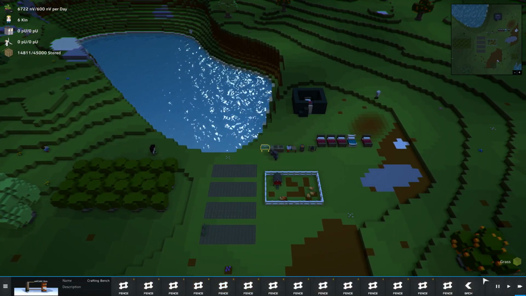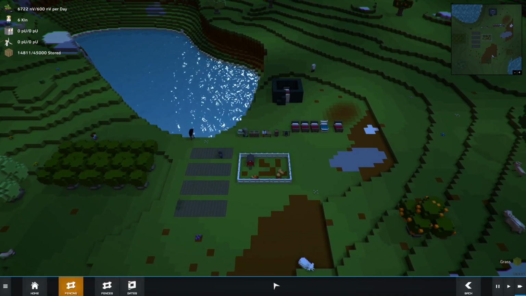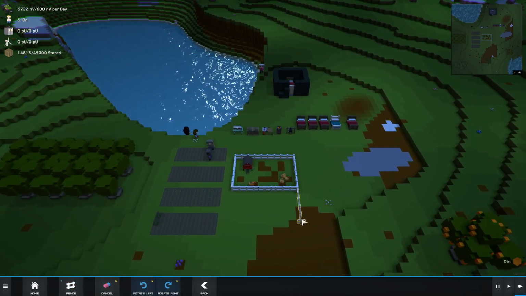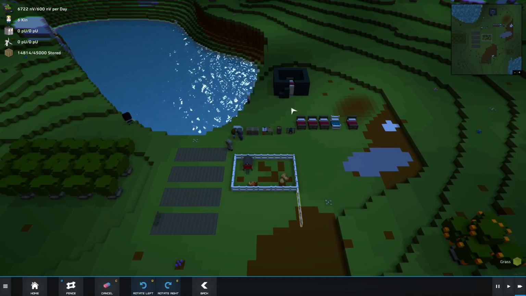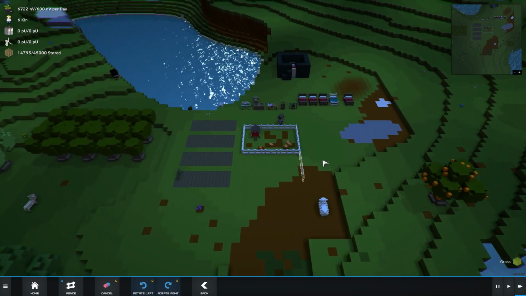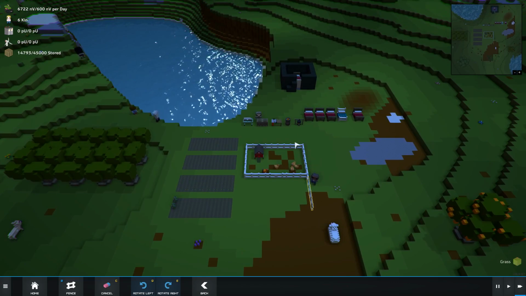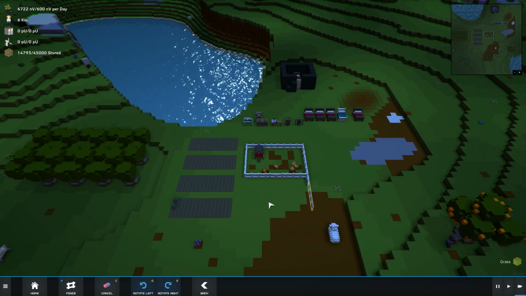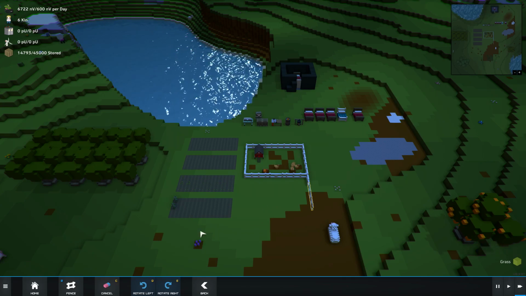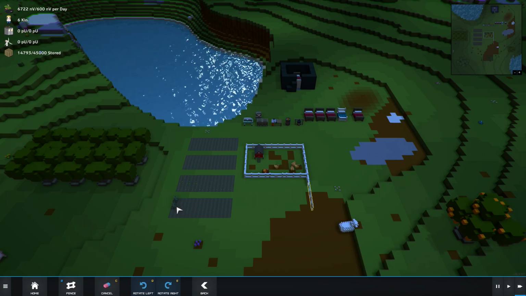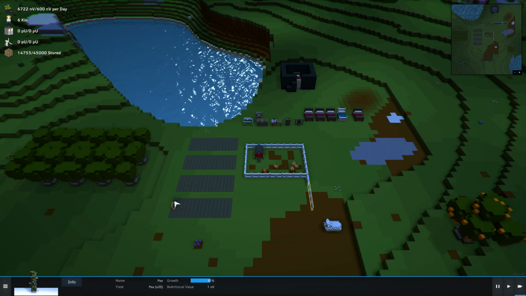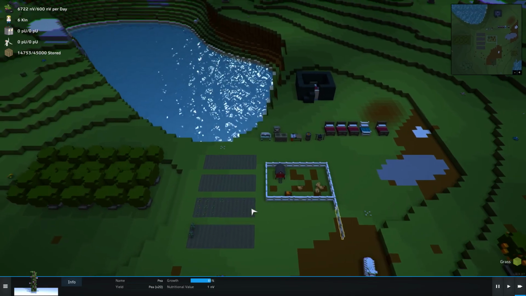How are we doing for fences? Pretty shit. Yeah, we've got 4. Nice. That's probably where I'm going to keep the chicken coop. I'm going to make it that little bit bigger. And then obviously I'm going to want a bit of space for cows, etc. Yeah, it's 81%.